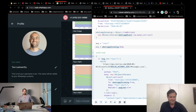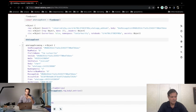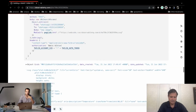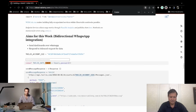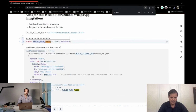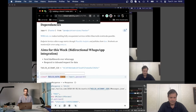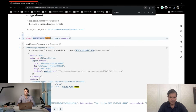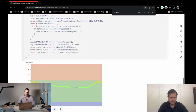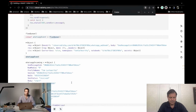So I should give you a few little warnings here, because this whole WhatsApp integration relies on this API key that I plugged in somewhere. Yeah, this Twilio token. I'm live coding, so all this stuff has been executed in my current browser session, which is aware of the auth token. But if I close this and let the server handle it, it won't work, because this is unknown. So the bit that's actually doing the conversation would need this to be passed in, and this is what secrets are for.